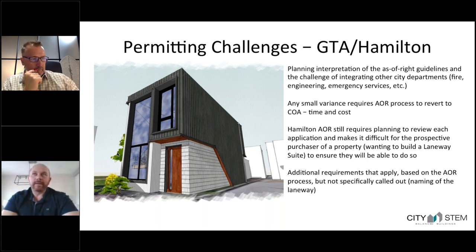So we actually went through Committee of Adjustment on this particular project because there are stipulations. This particular one, it was an 8-inch difference for the rear abutting property line, abutting the laneway. I think it was an 8-inch tolerance. They specify that you want 3.5 meters at the rear property line abutting the laneway, and we were just shy of that. So we had to go to Committee of Adjustment and pay a lot of money in order to get this thing off the ground. But we passed and all is good.